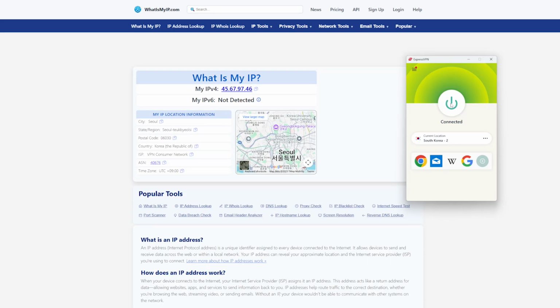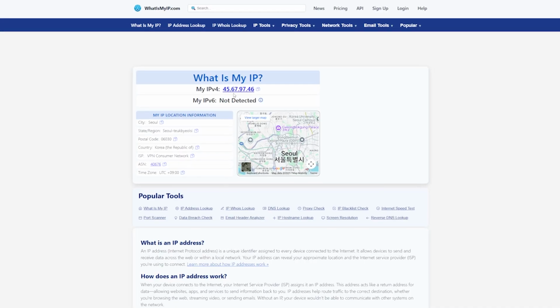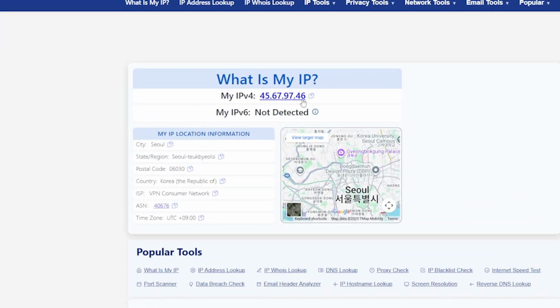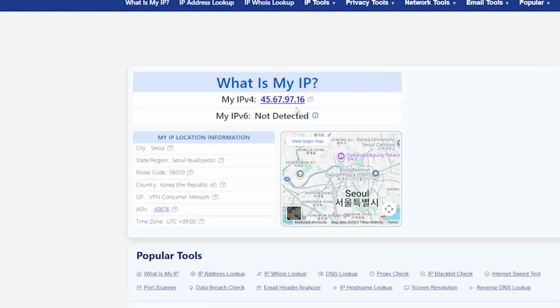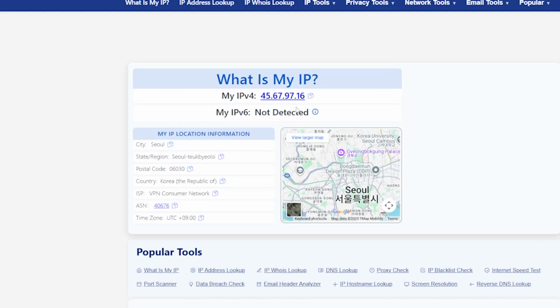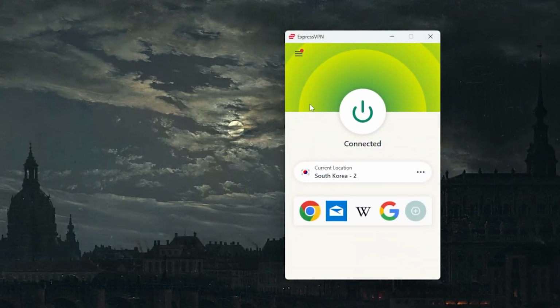So in this case, I'll just turn off the VPN and I'm going to turn it back on. And I want you guys to notice how it changes the IP address. So now that it's on, I'll just go ahead and refresh and notice that it will change. So it's not going to be 46 at the end anymore here. It'll be 16. So this is how you can tell that you've now picked up a new IP address, and you can try finding your show again only if it didn't work the first time.